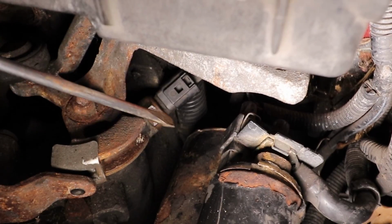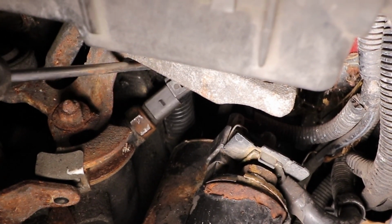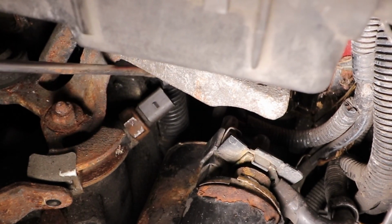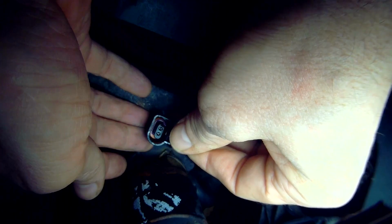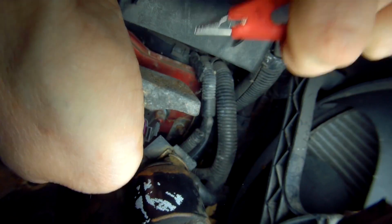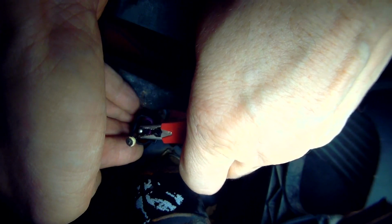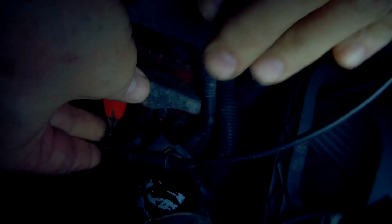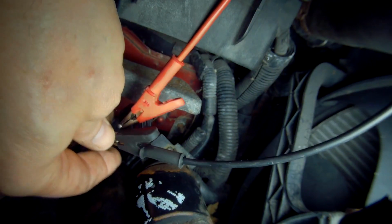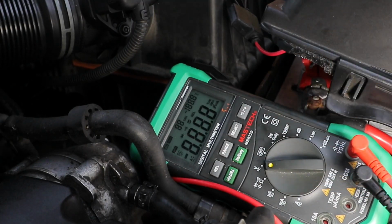So we need to take the electrical connection off. You just need a flat bladed screwdriver for this. Just push up on the clip and it should slide off. Then take the end of the connection, put two little metal pins into the terminals and attach our crocodile clips. Make sure they're not touching each other or any extraneous metal parts. Meter set to volts DC.